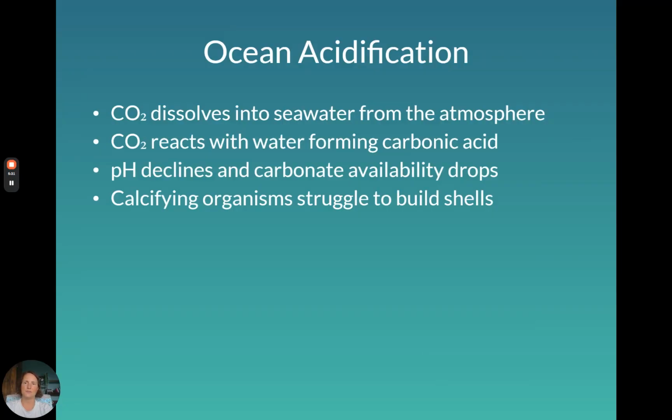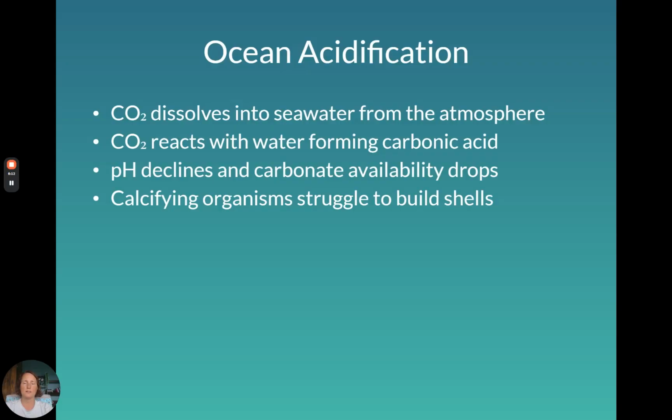Now into ocean acidification. We are not going to talk about ocean acidification much at all next week, so we're going to use this week to talk quite a bit about it. So CO2 dissolves into seawater from the atmosphere, and that reacts with ocean water to form carbonic acid. Now, obviously, if we've got carbonic acid in the water, that's going to make seawater slightly more acidic. The ocean is still basic overall. It's not acidic overall, but it is less basic than it was 100 years ago. That shift toward a lower pH has some consequences.